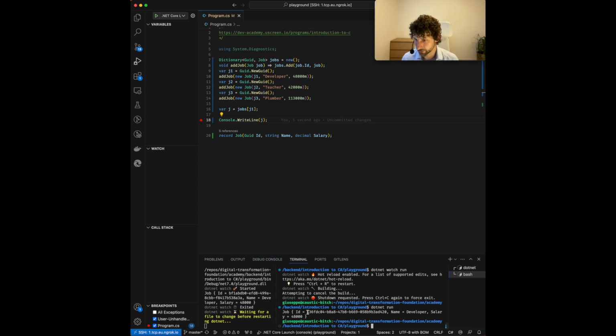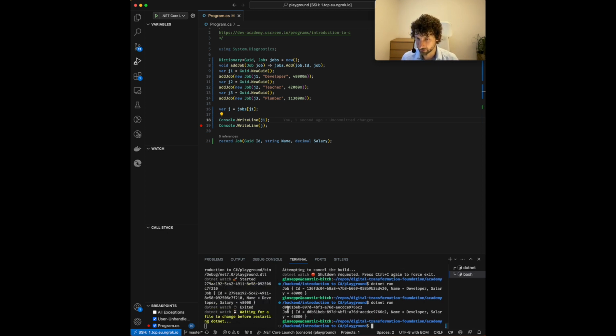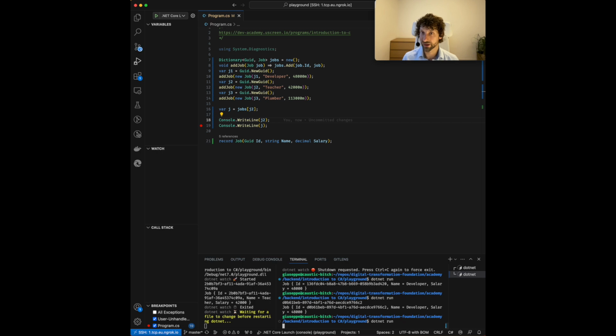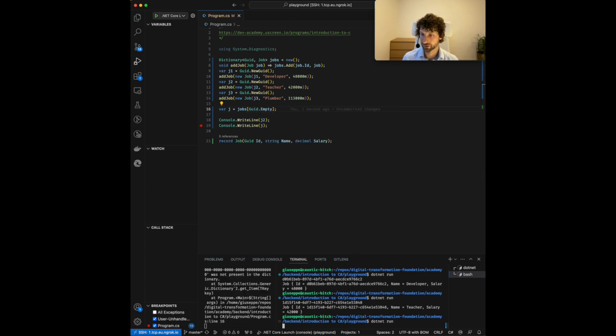Well, of course it has been found, and if we bothered to also print j1, which is an interesting exercise, by the way, because of the way our program is constructed, j1 and the ID of the job printed will of course be the same, D0B61, D0B61, and that's very good. We'll do the same for j2, and of course j2 is also going to be available. And look, it's kind of nice because it looks like we're looking up elements of an array, but actually it's a much richer data structure. And so also the same clearly, and so on. Now let's try to get something from, let's say, the empty GUID, which I think is all zeros.